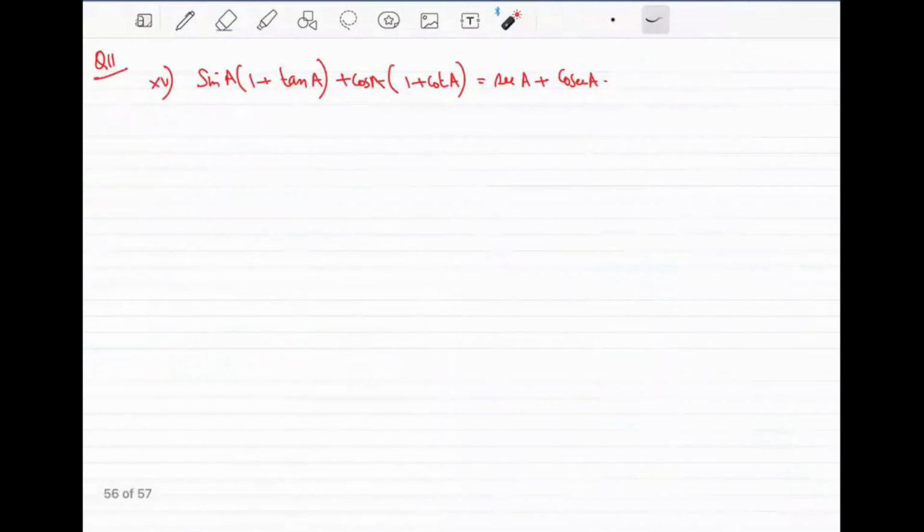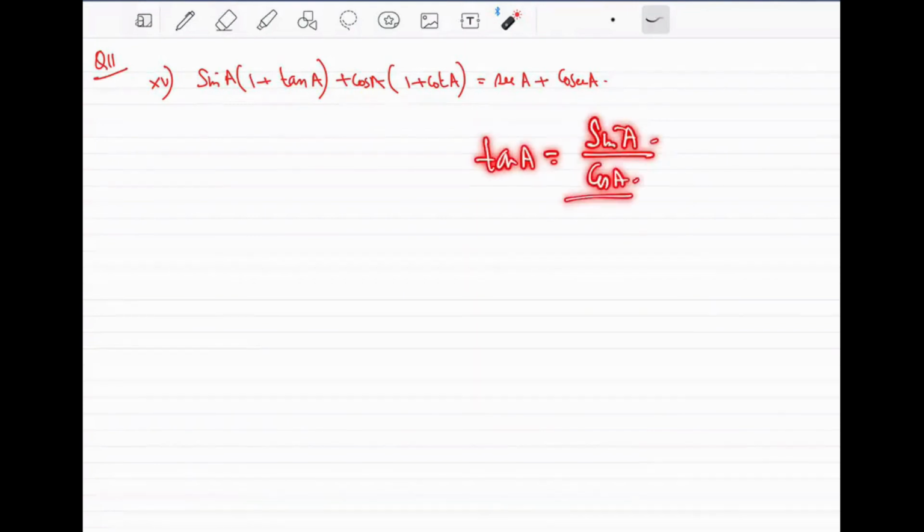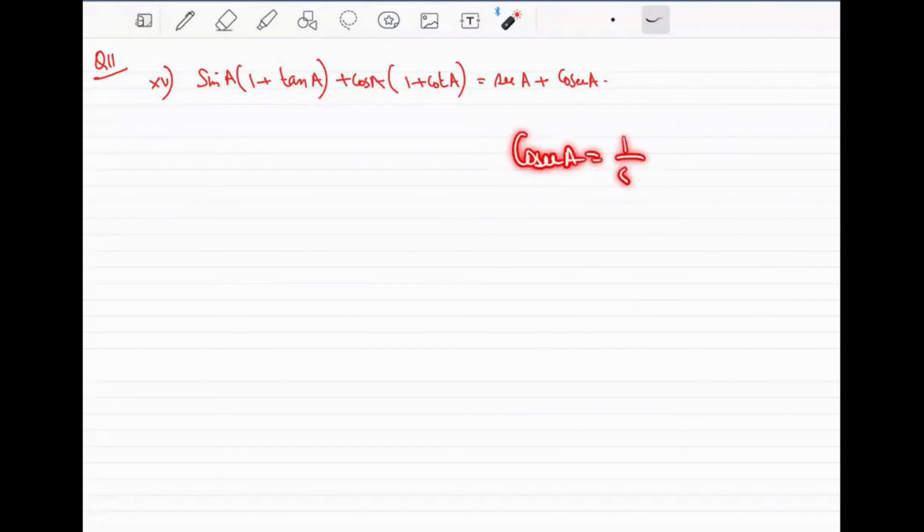Next, moving on. So tan, cot, sec, cosec, four of them, you always remember how to express them in terms of sine and cos. Like tan is expressed in terms of sine and cos like this, right? What about cot? Same thing, cos A by sine A. Cosec is expressed like this, 1 by sine A. Sec is expressed like this, 1 by cos A. We are going to utilize those formulas.